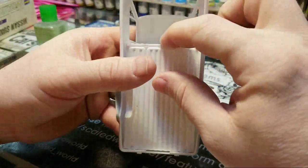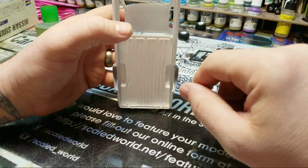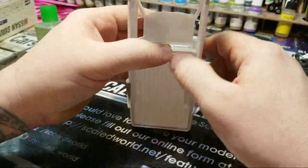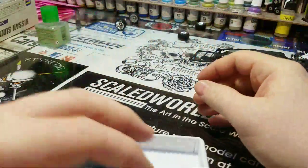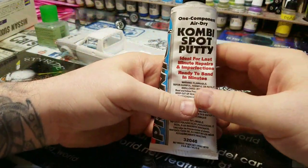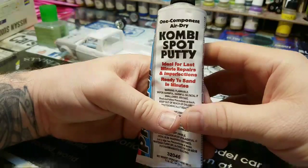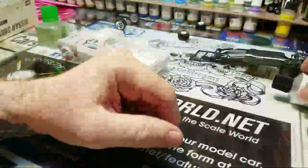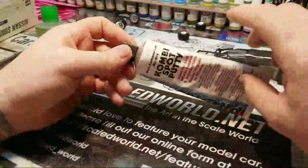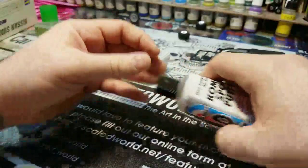Today we're going to get to work on this again. Hey, you guys. Oh, I went and picked up a new spot putty. I wanted to try this. I kind of wasn't liking what the Bondo spot glaze was giving me. So I'm going to try this Kimboe spot putty.